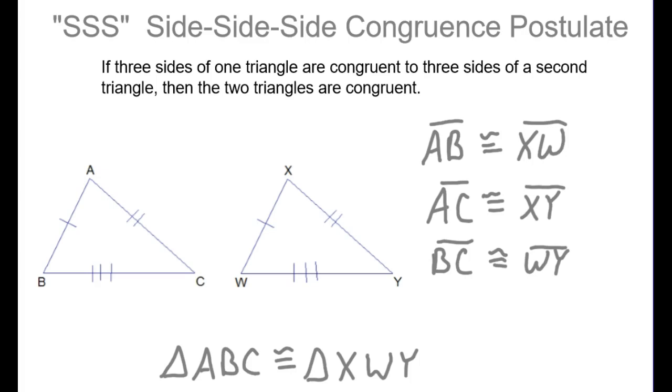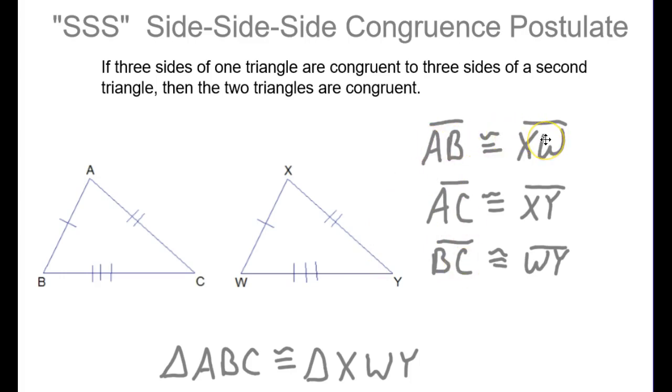So if we focus on these two triangles down below, we have triangle ABC and triangle XWY. What these lines mean: we have a single dash here and a single dash here. That single dash tells us that these two sides are congruent. The double dash and the double dash imply that XY and AC are congruent. Same thing with the 3 dashes. That implies BC and WY are congruent. So we have these 3 statements that we know are true.